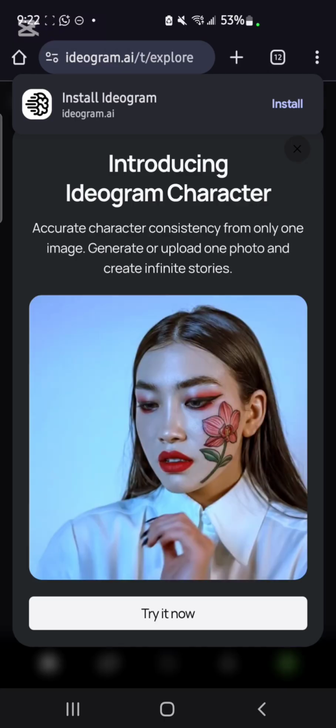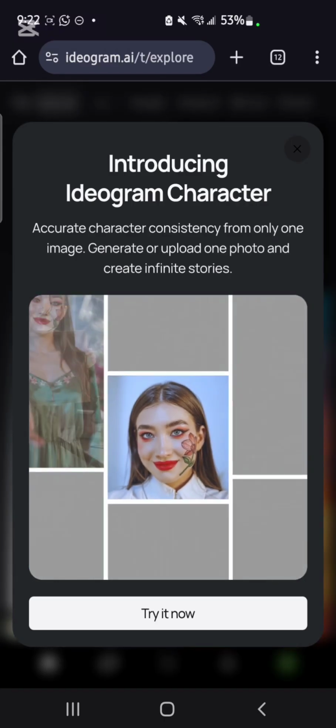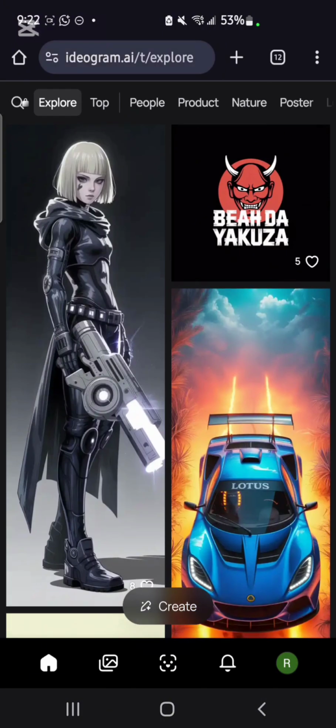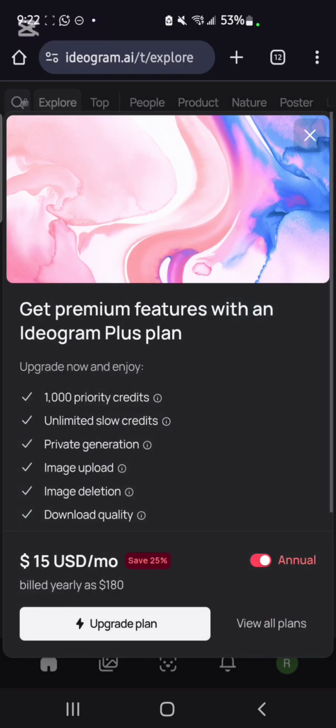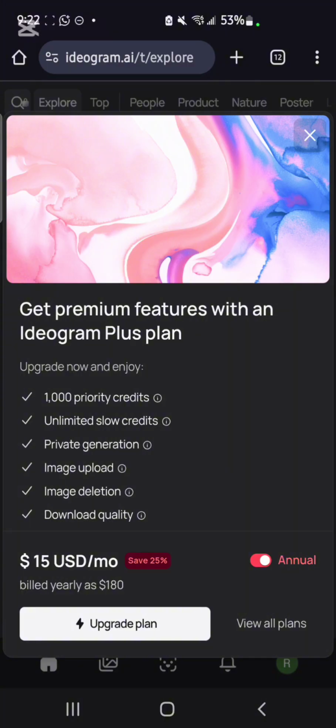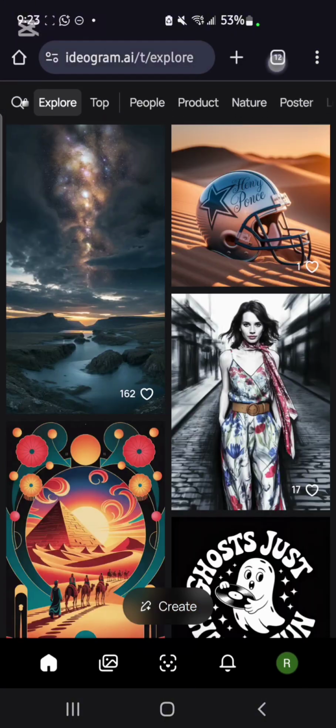No, I'm not installing. You can as well install their app, but for me, nah, I'm not installing. You can see this is their pro version, but you do not need the pro version if all you are doing is generating a book cover. So you click on the create.